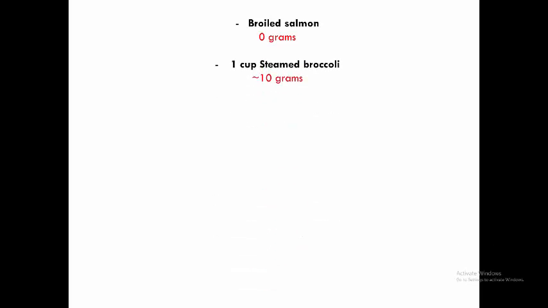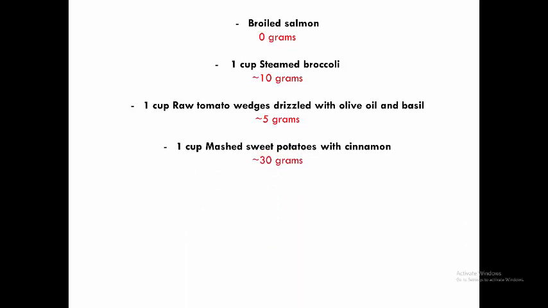And then I would say, broccoli, green vegetables are so fabulous for your health. And so every half cup of cooked broccoli has 5 grams. A good cup of it's going to be very filling, so that's 10 grams. And then I would teach them that a cup of raw, uncooked vegetables has around 5 grams, and they could decide to have about a cup of tomato. They could take a whole tomato and slice it up, drizzle it with a little olive oil and basil, kind of caprese style. And then I'd say, what do you like?